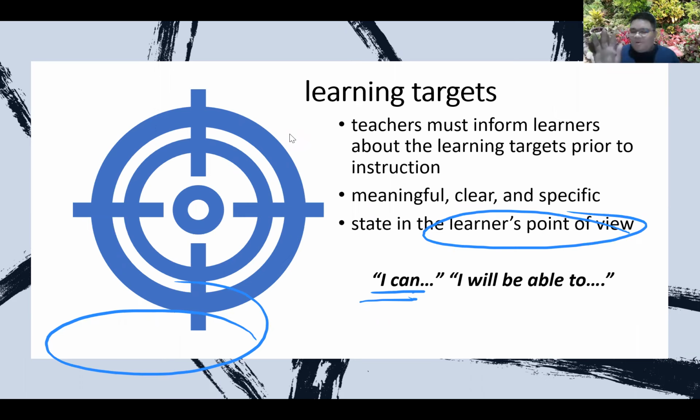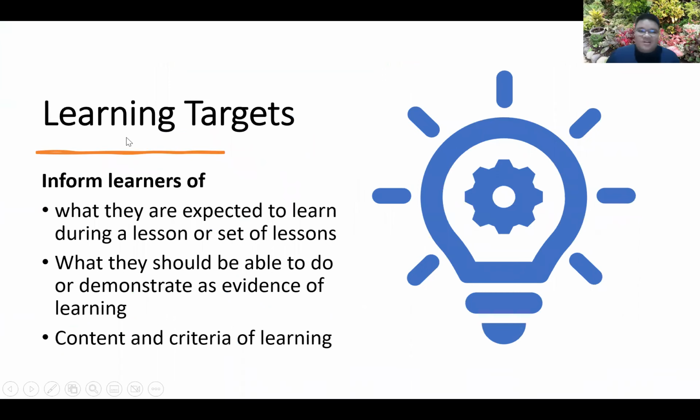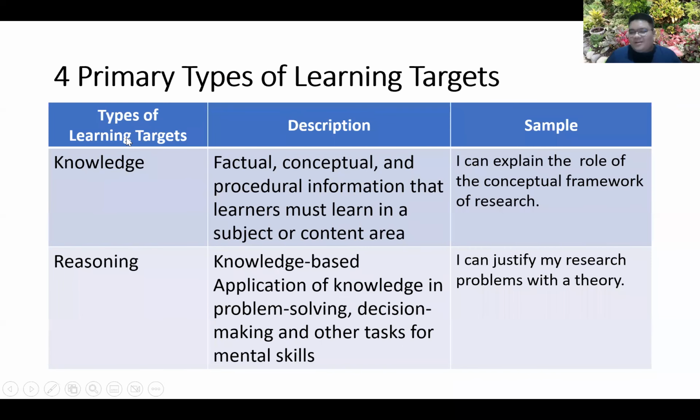The learners will be able to develop the following. Number 1, I can draw an isometric drawing. Number 2, I can identify the parts of the flower. Number 3, I can understand the anatomy of the neurologic system. Okay? So that's the learning targets, so the learner can feel that they are the ones learning, and not the teacher. Okay? That's the importance of your learning targets.